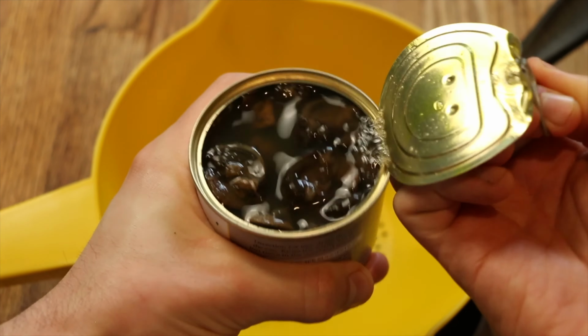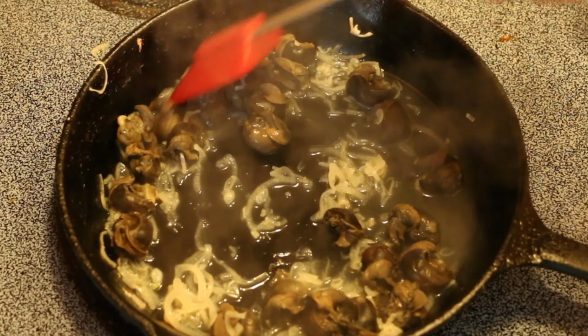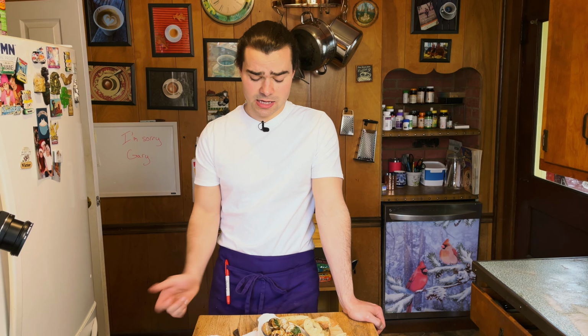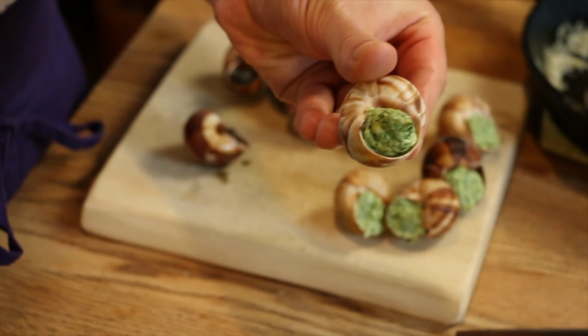It's definitely lost that heavy, weird, musky smell when I ripped it right out of the can. It's pretty hard to describe that flavor. Seafoody. It's not bad. It kind of reminds me of somewhere between a clam and a mussel. They're a little chewy. Kind of had a hunch. Cooking it for so long, I feel as if it's a bit of a more posh thing to eat. I like it. I would eat again. If I went into a restaurant and they had escargot, just to see how they do it versus my first time rendition.